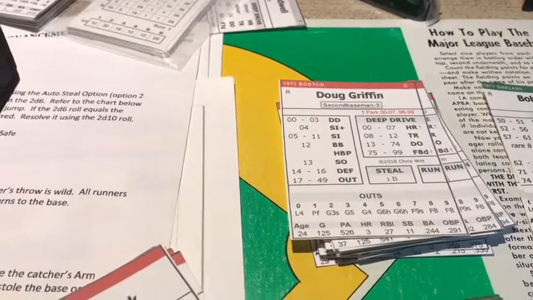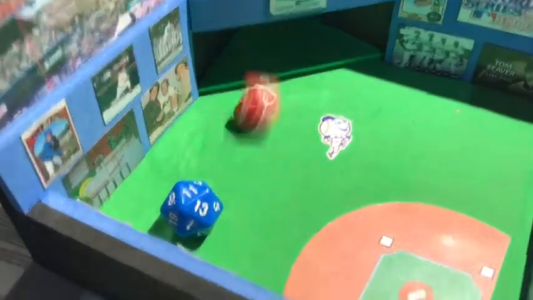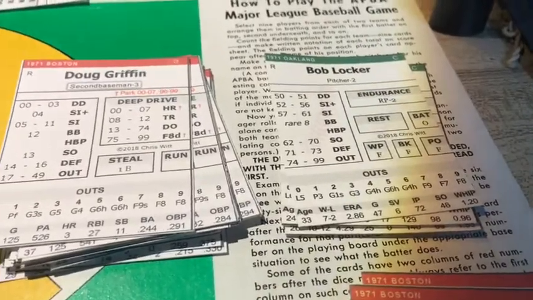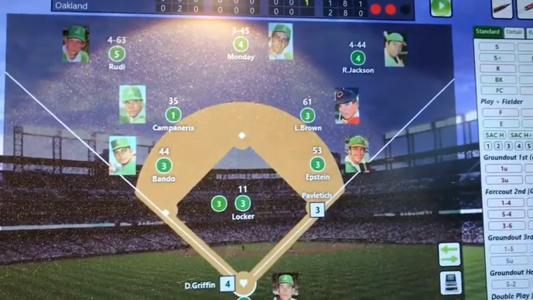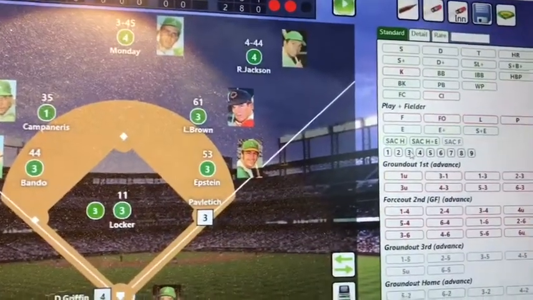So here's the pitch to Doug Griffin. 1 on, 2 out. That is the tying run at first base. Here's the pitch. And that's an 86. This could be the ball game. An 86 is going to be off Locker, and a 1 is going to be popped up to the right side. Epstein in foul territory under it, and that is the ball game.